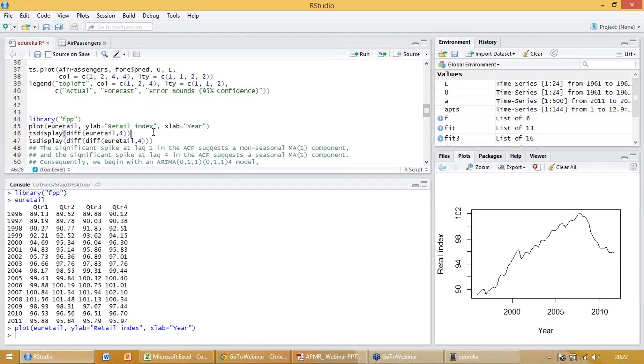Now what we'll do is I'll difference the data. That is, I'll take the fourth difference: take the fourth value minus the first value and so on and so forth. So every fourth value would be subtracted from the first value. If I have 10 values, the fourth would be subtracted from the 1st, the 5th from the 2nd, the 6th from the 3rd, and so on and so forth, right?